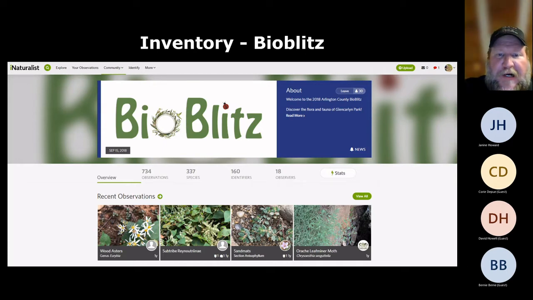Maybe 17 pictures with all different angles of a mushroom or a plant or something that's not as mobile. But certainly you can do a kind of BioBlitz, where during a specific period of time in a specific area, you're looking to catalog everything you see that's living there. Or maybe it's only for a specific group, like only birds, or only bugs, or only flowering plants. This was an example of the 2018 Arlington County BioBlitz. We were just trying to catalog everything we found, the flora and the fauna, in this case of Glen Carlyn Park.